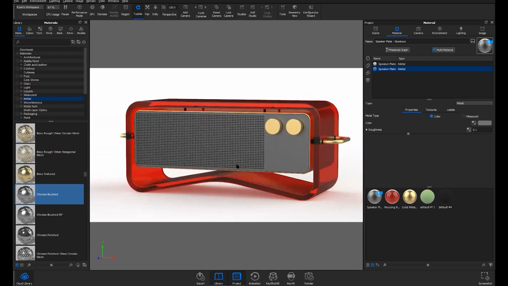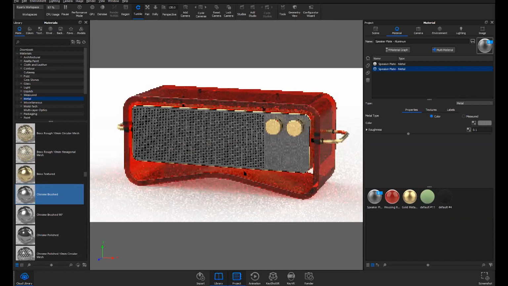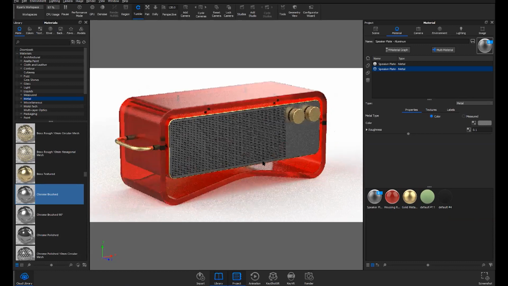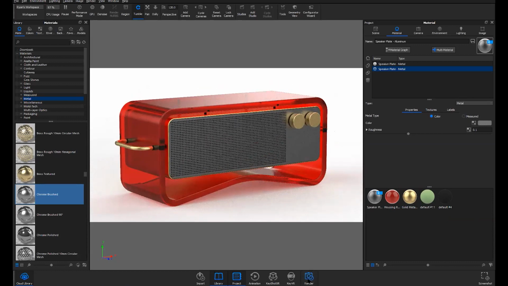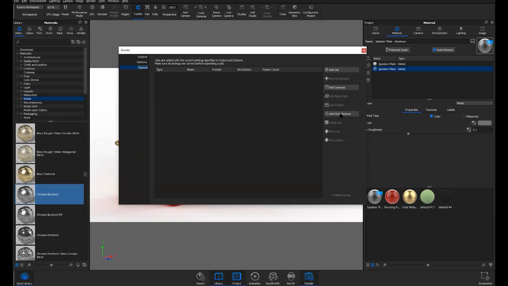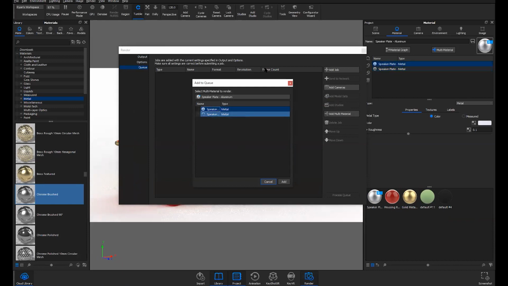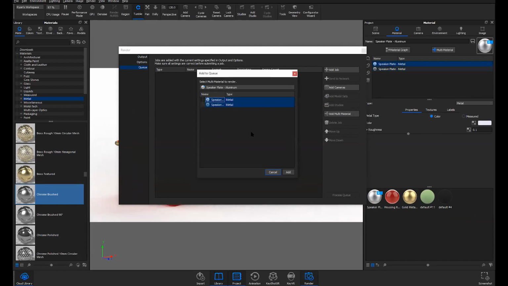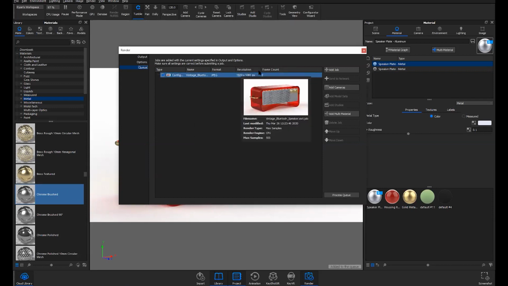I also want to note, since we are in here with multi-materials, if you were to hit render and you're ready to go, you have all your settings and materials ready to go. In the queue, you can add multi-material. What that's going to do is allow you to select all of those color or texture differences in your multi-materials. So you can just add both of those. I'm going to hit render, and that'll shoot out all of those different types. So you'll see right here, frame count.